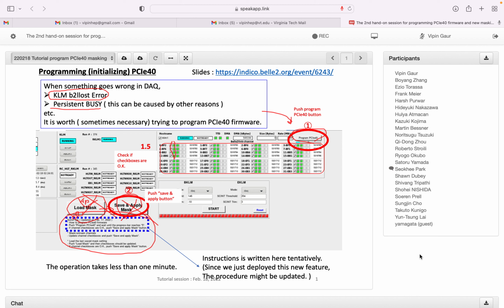So I think it is not safe for non-expert people like me. So why don't we just divide the save mask and apply mask button?